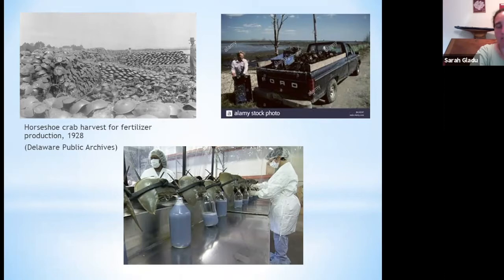And so it's used. And now, interestingly, for one thing, they have found that they used to say very few of the horseshoe crabs that were bled died as a result of being impacted by that process. And now they say actually that probably a fair number of horseshoe crabs, maybe upward of 30%, do die as a result of this type of treatment. But the good news is that there is now a synthetic version, and I don't know if it's being produced widely or not, but it is a fairly new thing. But that's good news for the horseshoe crabs, I believe.